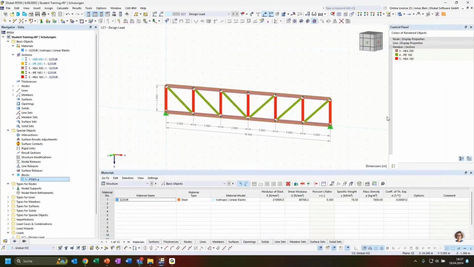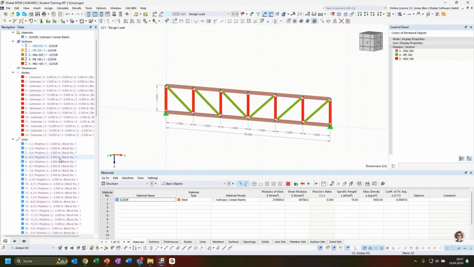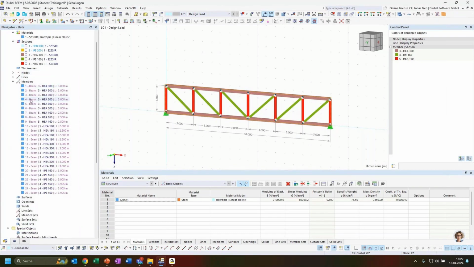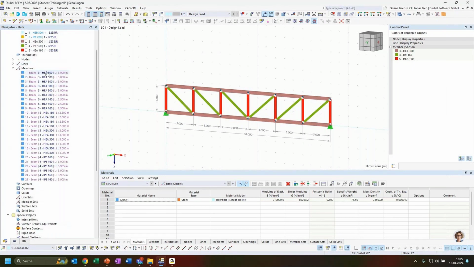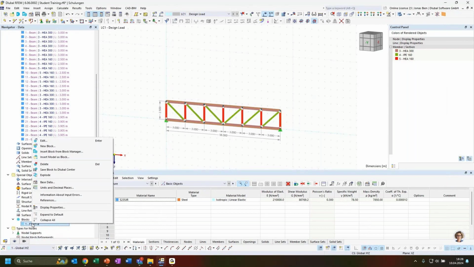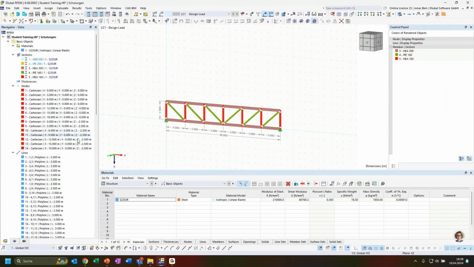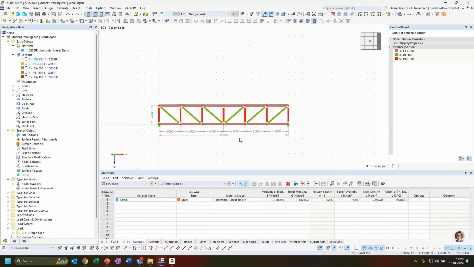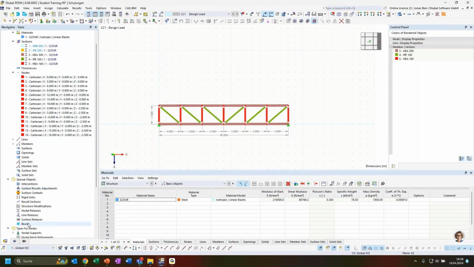Okay. What we also see is that, you might have seen it earlier, all the objects that are generated by this block are listed here in this pink color. And that means these objects are generated objects. They are dependent on something else. In this case, those nodes, lines, and members depend on this block. So whenever I change the block definition, the definition of the nodes, lines, and members will change automatically. If I want to release this dependency, I can do that by clicking on the block and saying explode. Then it will delete the block, but leave all the objects and make them editable. So now these objects would be regular objects that I could have inserted myself. But of course, now you cannot use the parameterization anymore.